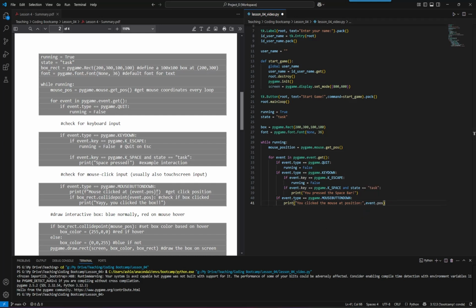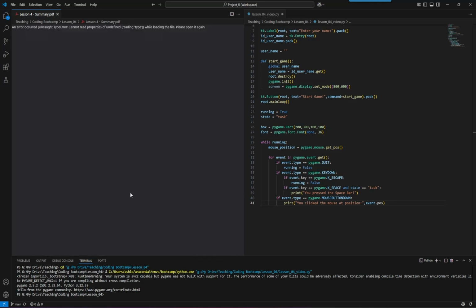If you notice in the guide that I gave you guys, I use this f format. I don't think we've talked about this in the course. So instead of doing this with a comma and adding that space and having multiple statements within our prints, you can just use f to force it as a string, put quotation marks around everything you want to type, and any parameter that you want to put in there, like your variable event.pos, put it in curly brackets, and it will take those curly brackets away and replace it with the value.